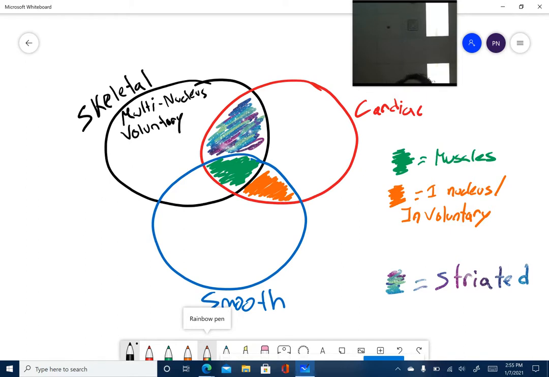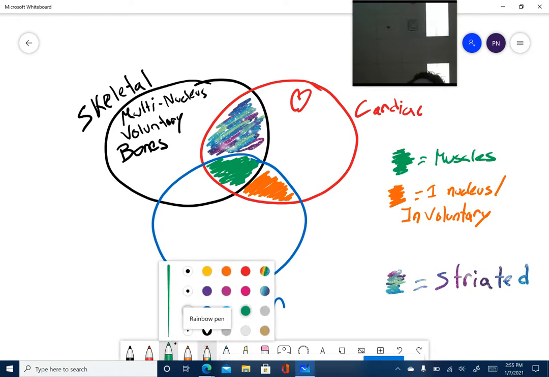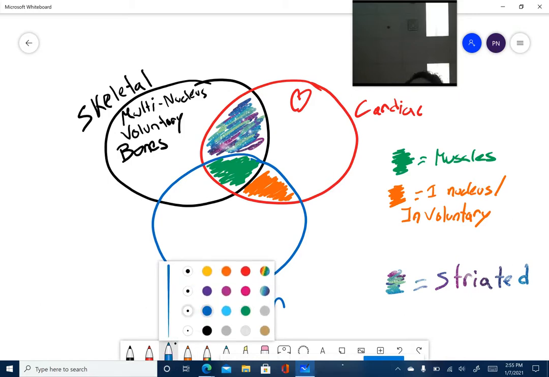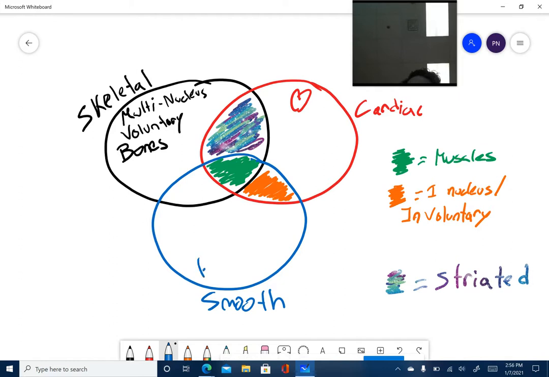We can think about the location. Where do we find these particular muscles? In skeletal, we find it in the bones, as it's implied, right? These are muscles that are found on the bones, if you want to be more precise. In cardiac, it's of course going to be found on the heart. That's my rough rendition of a heart. And then in, see if I can fix that for us. There we go. In smooth muscle, it's going to be in the hollow organs. There's a lot of different organs that it's going to be associated with, but hollow organs is sufficient, right?